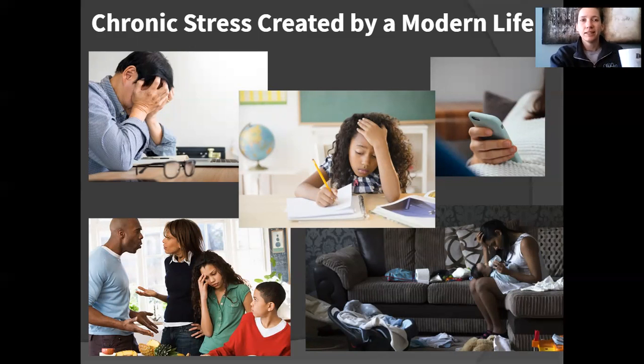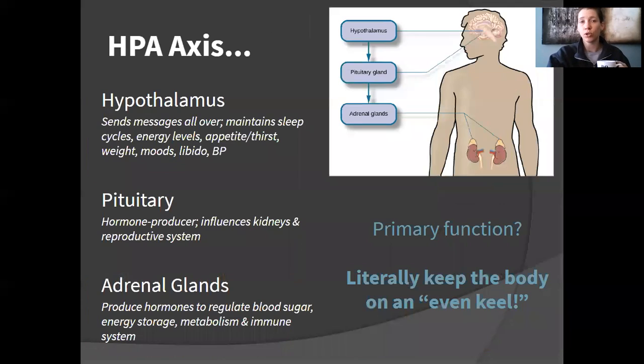We have just gotten into this state of chronic stress, and it's really a culmination of our modern lifestyle, but we do still have control over that. So one of the things that Dr. Marisa Snyder mentions in her book is something called the HPA axis. Now, if you have ever tried to tackle your hormones before, whether it's lifestyle choices, maybe it's medications, whatever it has been and it hasn't worked, it might be because you have not addressed this interconnection.